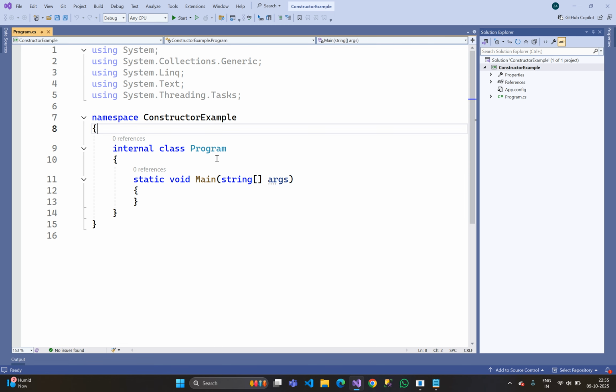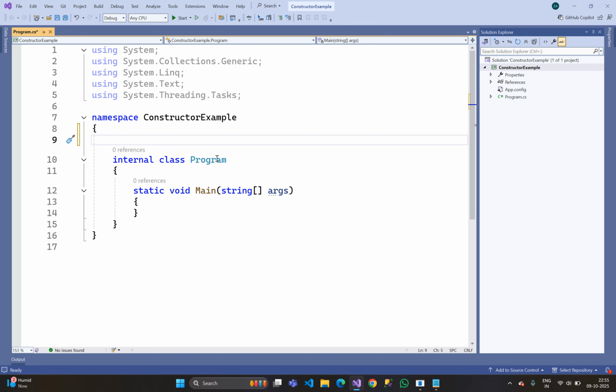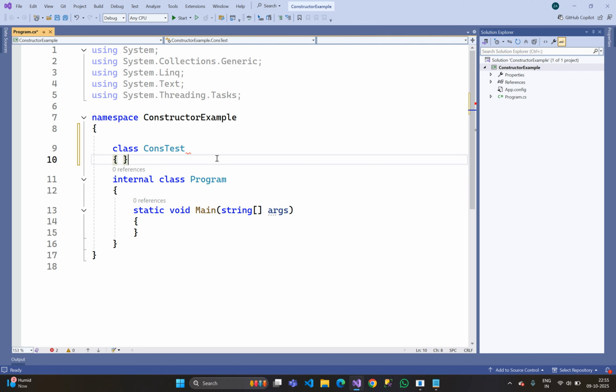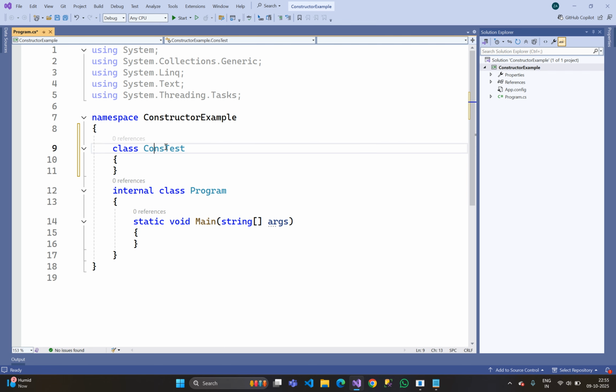Suppose we have created another class, the parameterless constructor class.